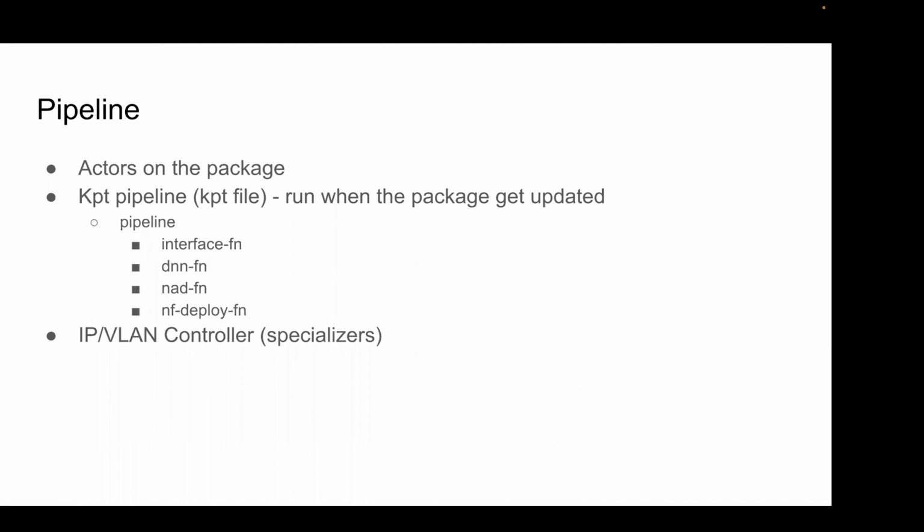The impression in reading the KPT tutorial is any function is idempotent. And what it seems to me is that when you look at this interface function, the first time it gives a different result versus the second time. That might not be the case. I see that the reason you run them twice is it gets different or new information. So that means the package function changes, right? The first time you call the function it is called as interface function init, and the second time you call it as interface function finalize.